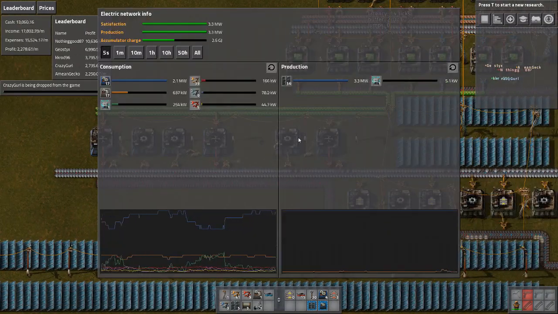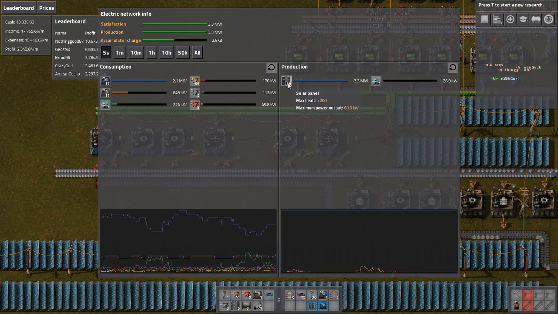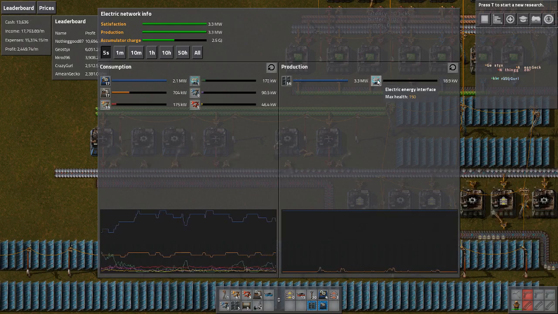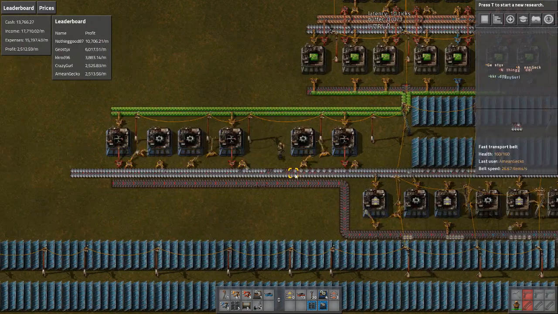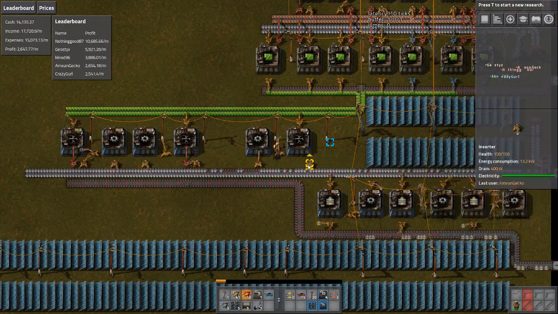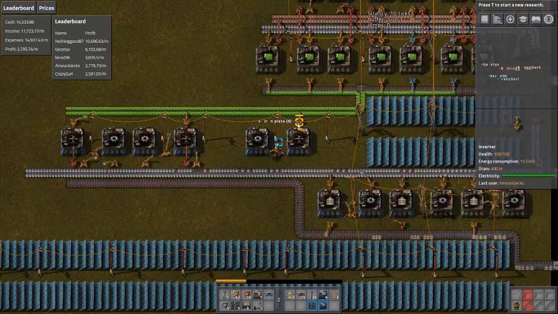Well, I am happy to say that I am now pulling the majority of my power off of solar panels. Nice. Oh, wow. And my expenses haven't dropped that much. So I wasn't spending all that much on the dadgum solar panels in the end. Nice. Kinda sad, really.